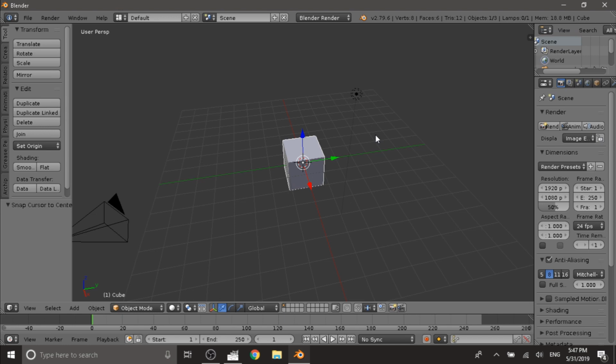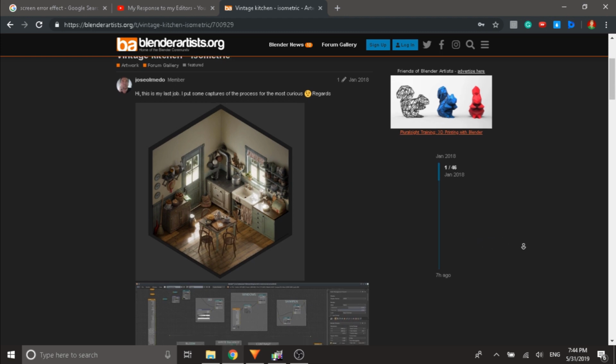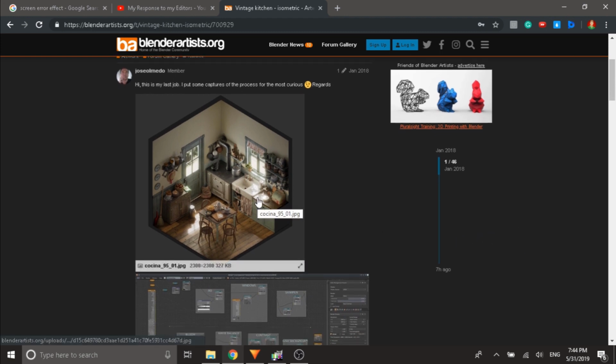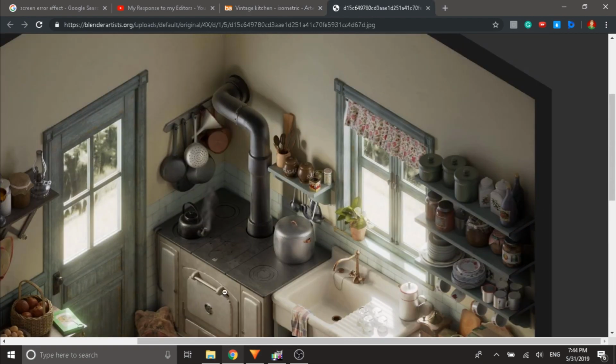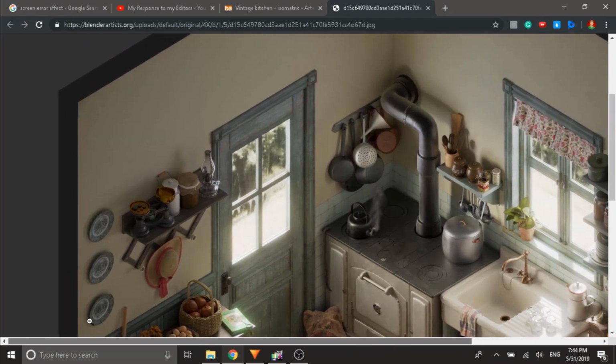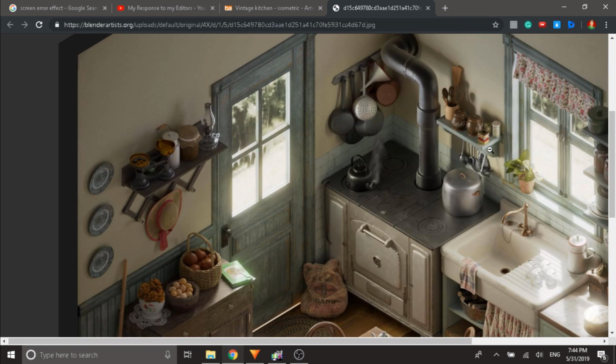Hopefully you guys are having a good day today, because I'm going to be teaching you how you can make an orthographic view of a room. Maybe you saw some of that on Blender Artist or somewhere around the internet. It looks really cool, and I give all props to the artist because he made this and it looks amazing. We're going to try to make something like that in Blender today, because that was also done in Blender and I just couldn't believe it. I'm going to leave a link in the description so you can check it out and support him.